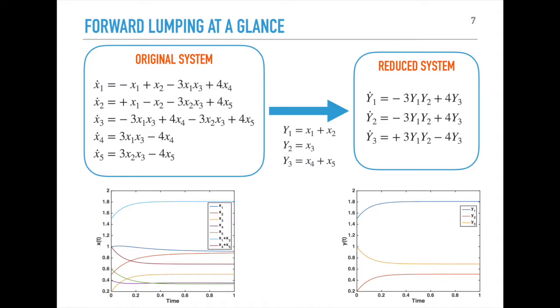Well, so this was already quite difficult. The problem is that what we are doing technically in order to find those lumpings is essentially to translate this problem into the problem of finding the largest equivalence over some structure. So what we are really finding is just equivalence classes of variables. We are finding that x1 is equivalent to x2 and x4 is equivalent to x5. And then this equivalence implies preservation of dynamics in terms of sums.